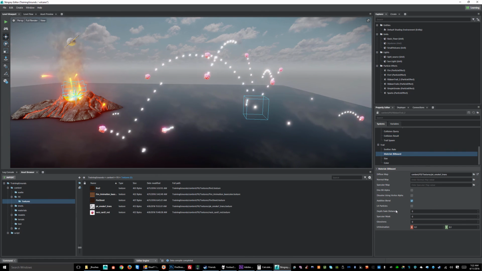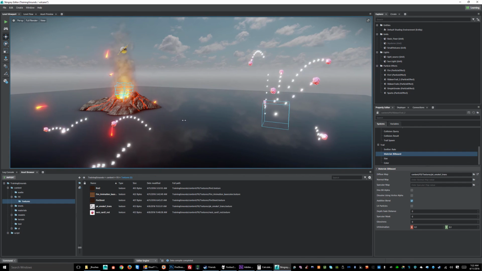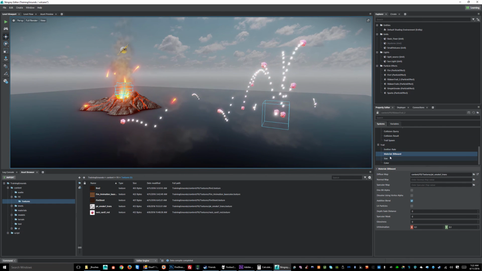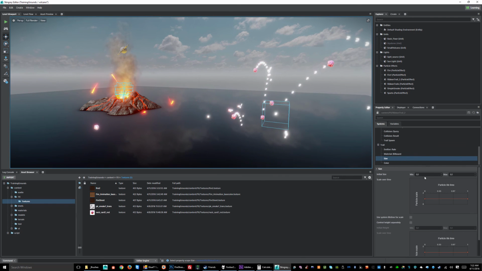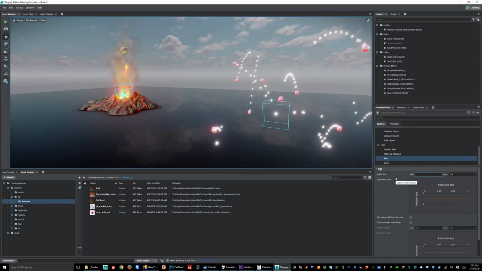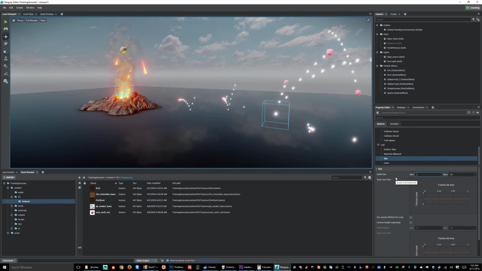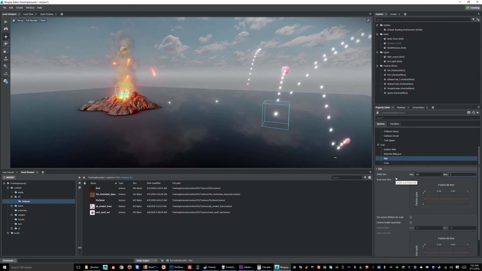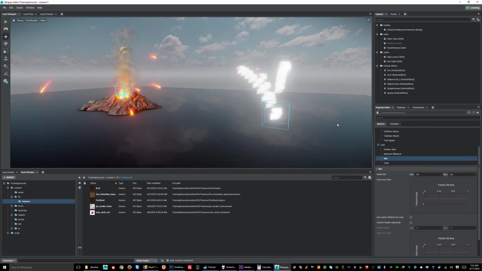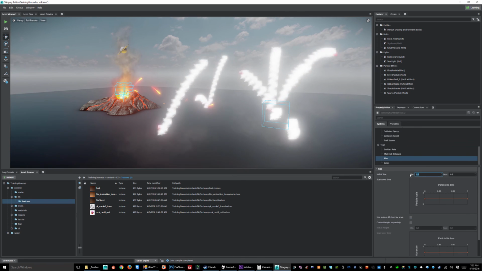So with the additive blend, we're starting to get our nice look. So let's go into the size and make this something a little more reasonable, like, I don't know, 0.3 is probably going to do it, or 0.5 maybe, 0.5. It's a little too big. Let's make it 0.3.